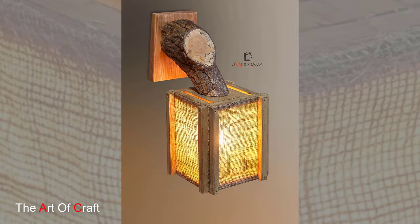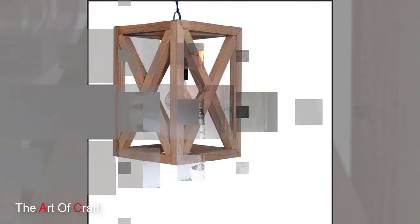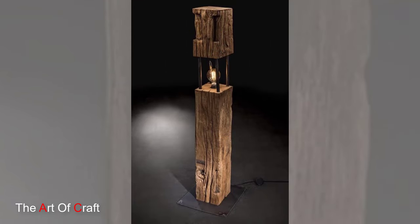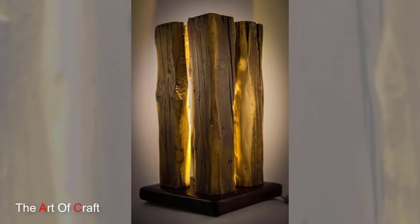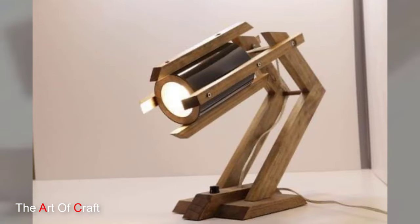Alternatively, using a wooden lathe to shape wooden pieces into unique forms allows for the creation of customized pendant lights. Wooden spheres, teardrops, or intricate turned shapes can serve as the focal point of a lighting fixture. When paired with the right light bulb and wiring, these wooden elements create captivating shadows and patterns, enhancing the ambiance of the room.